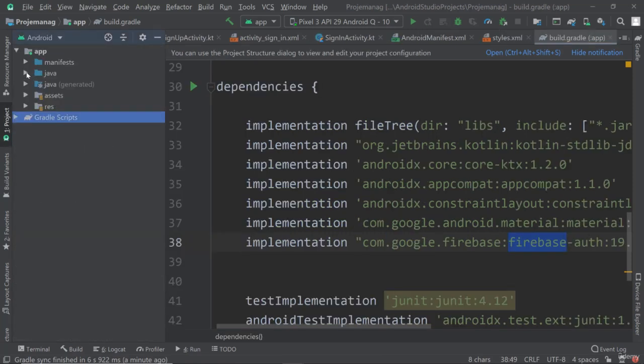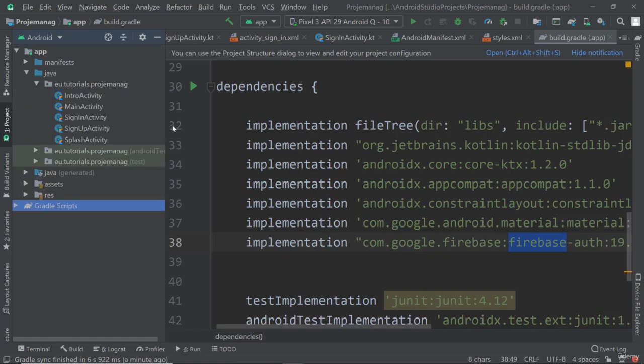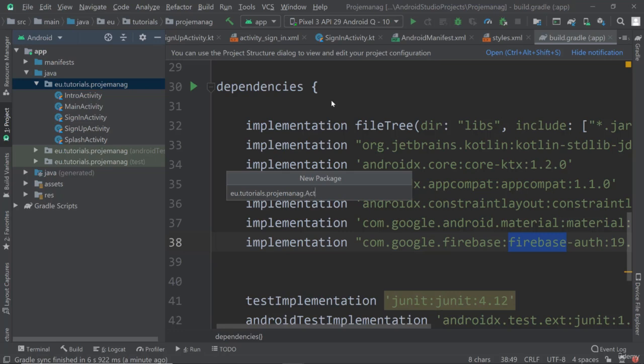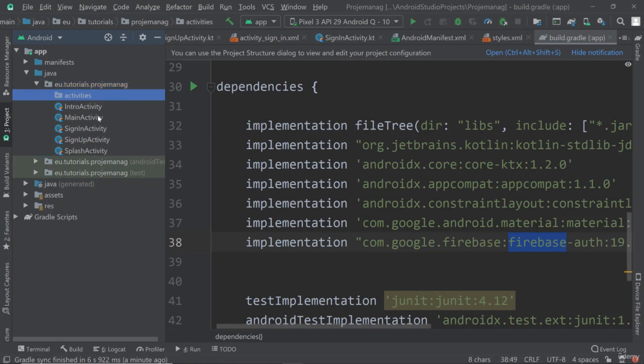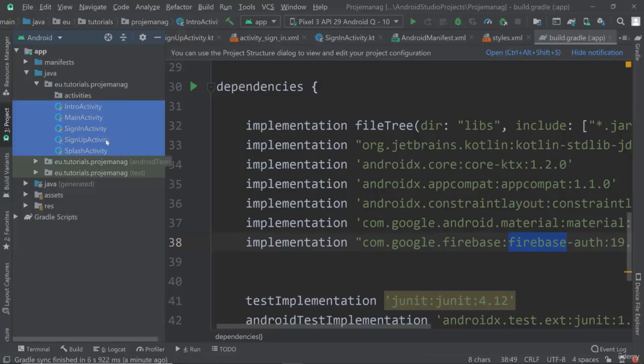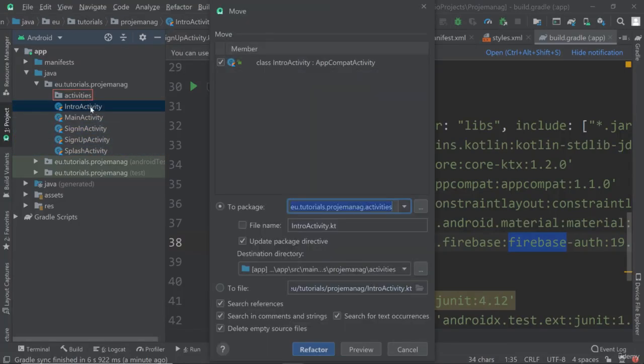All right, next thing is that we're going to set up a new activity. And before we do that, I think it makes sense to clean up our project folders a little bit. So currently we just have this one folder in which we have all of our activities, but now we are going to also add models and helper classes and so forth. So let's go ahead and create new packages here. So one is going to be the activities package, and I want to drag all of those activities inside of this activities folder, and then we need to refactor, and it says can't move multiple ones, so let's move one by one.